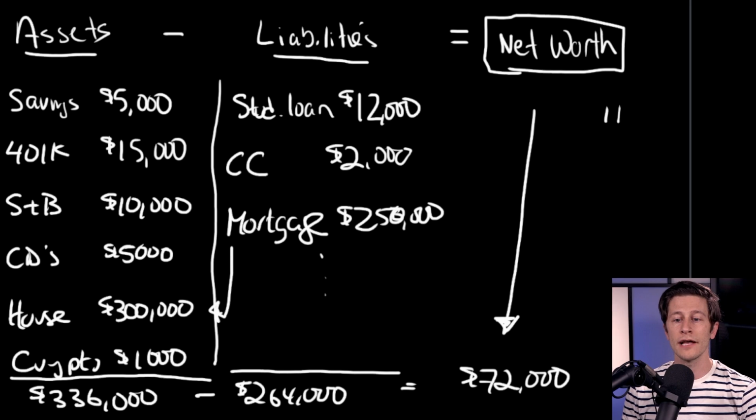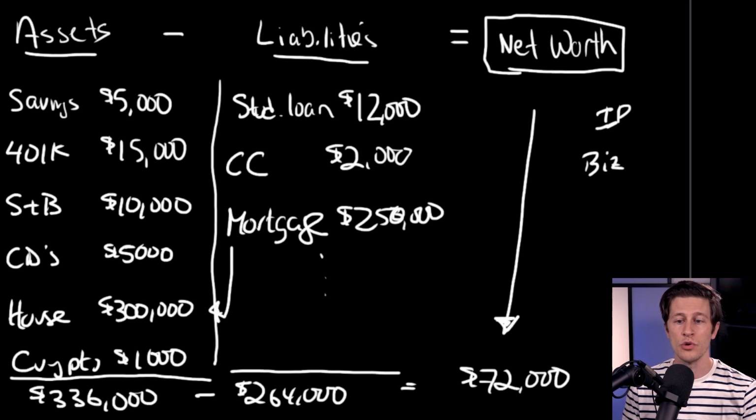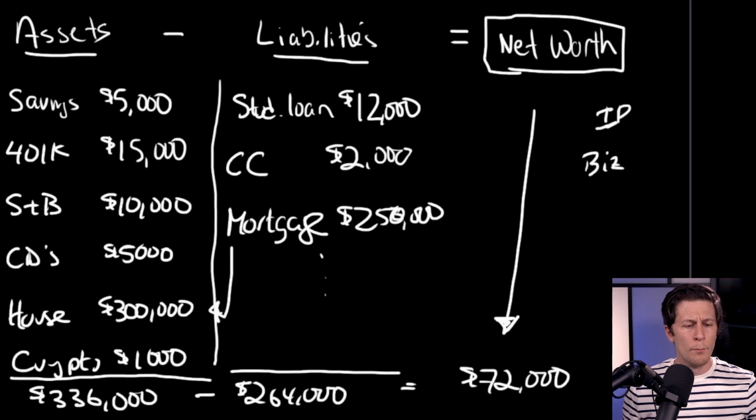Okay. Intellectual property, right? So like the David Pakman Show videos, they generate revenue, but by themselves, they have some value, at least in theory, for future monetization. You could have websites and patents and these types of things that can be hard to evaluate. For business owners, one is like, what is the value of the business separate from the value of the business's assets, right? You've got the assets of the business. You've got the revenue stream. You might have intellectual property, but what is the book of business worth? And different industries, it would be calculated in different ways.